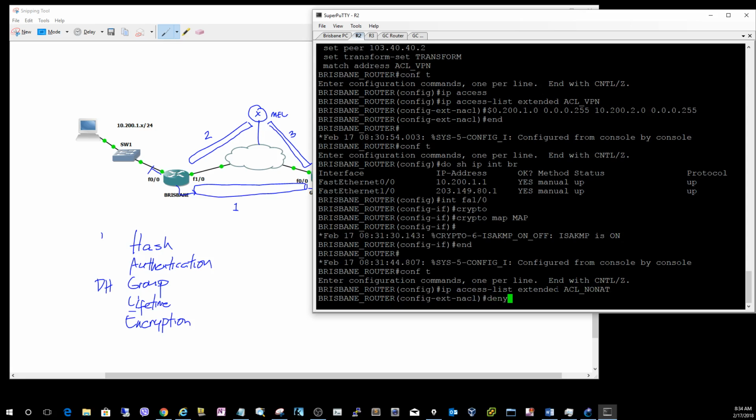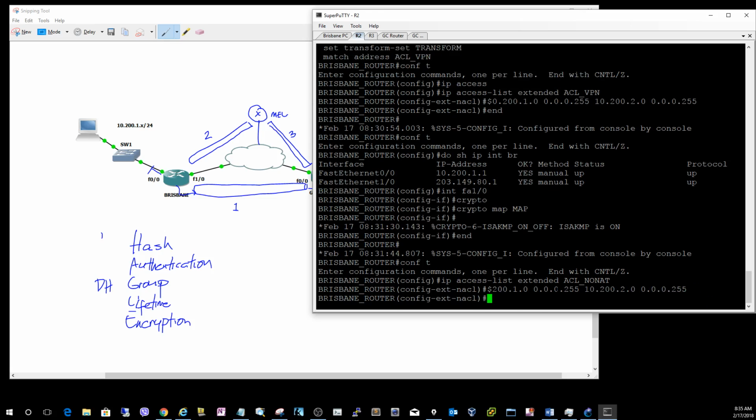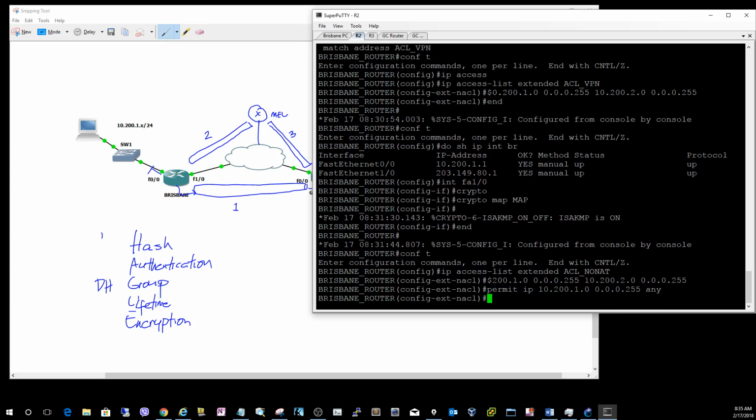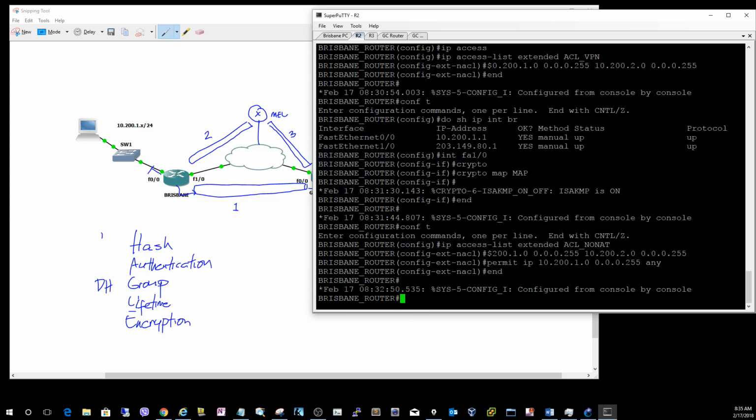Then we are going to deny our LAN range source to the destination of the prefix of the other end, while at the same time any traffic from our LAN range we're going to permit to any destination. Okay, so that's the ACL.